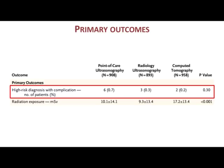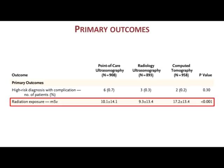That slightly higher misdiagnosis rate may have to do with the fact that point-of-care ultrasound was performed by an ED physician rather than a radiologist. The radiation exposure was obviously more in the CT arm, but it was not zero in the other two arms, because physicians could and often did request CT scans after the ultrasound based on the clinical symptoms of the patient.